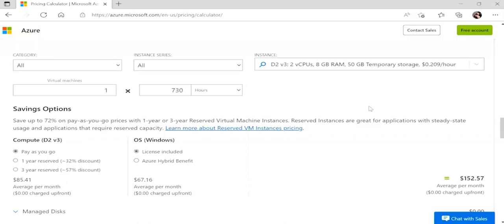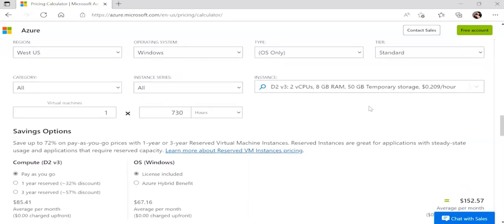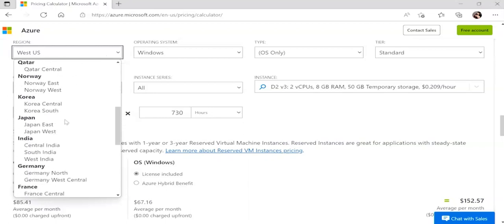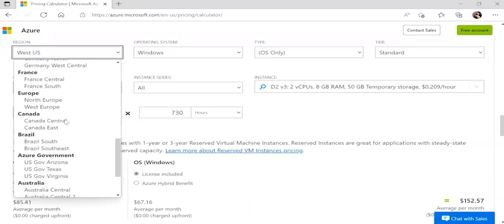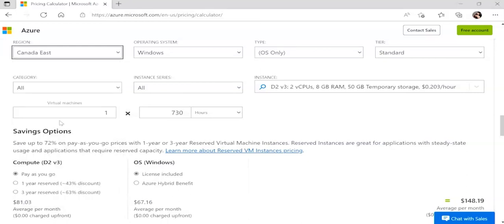Now, our fourth one was geography. So I want everyone to take notice, okay? Now, within the screen, unfortunately, at the polar opposite ends, you have your region, and then you have the cost. But I want you to look at this. Right now, it's deploying out of West US's data center. But if I were to move it, let's say to Canada, okay? So let's say Canada East. Well, then look at that. We dropped all the way down to $148.19.